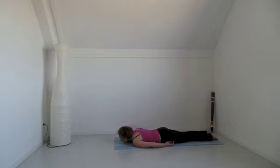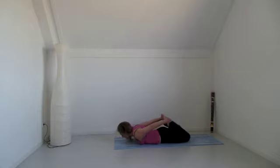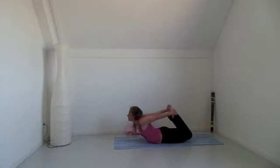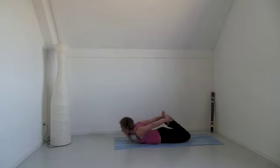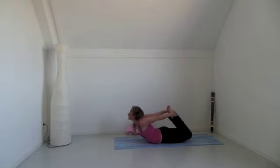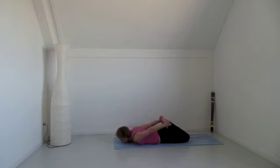Bring both feet towards your bottom, grab it with your hands, bring the legs together and the knees together. On an inhale, you tense your bottom, you press with the feet, you lift up your chest and you lift up your head. Exhale, slowly come back down. Tense your bottom, bring the legs together. Inhale, push with the feet against the hand, lifting up, look up. And exhale, slowly come down.